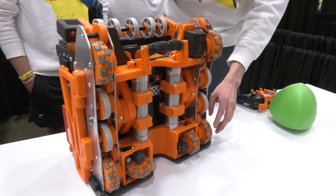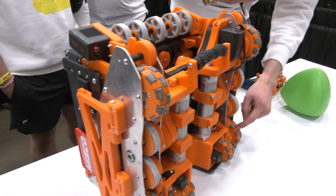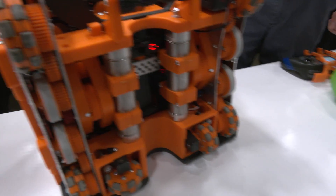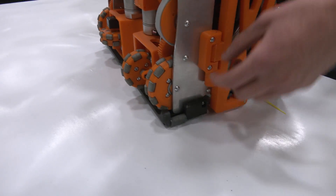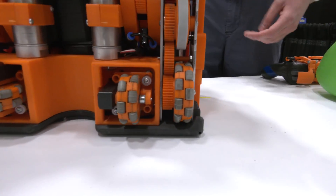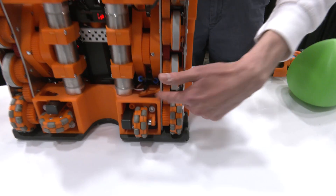We actually take the Vex Omni wheels and remove their rollers, then make a three-stage sandwich — the gear, the inside of the Omni wheel, the middle, and the outside — and sandwich the Omni wheels in there. The bearings on the wheels are actually inside the Omnis rather than on the drive base, which provides less friction overall and less weight since we don't need as many bearings. These run on custom lathed aluminum rods that we tap and run between each of our aluminum drive plates.